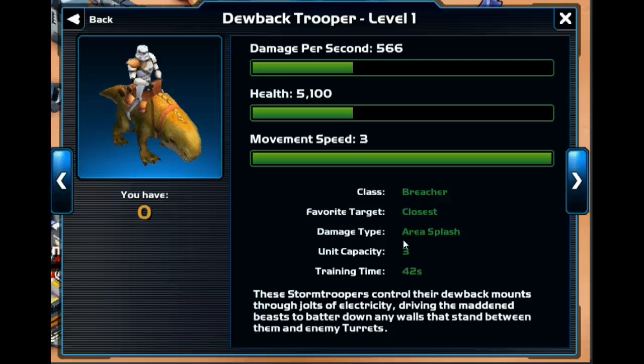At level 4, you do unlock the Dewback Trooper, and this is one of the best units in the game. You want to get to level 4 here as soon as possible. We have a couple of our buildings leveling up to level 4, and it should be done very soon. They go after the closest target, which again is pretty bad, but they have an area splash effect, so it means it does extra damage. So if someone puts walls around buildings and things like that, this will be able to take out multiple walls at the same time.